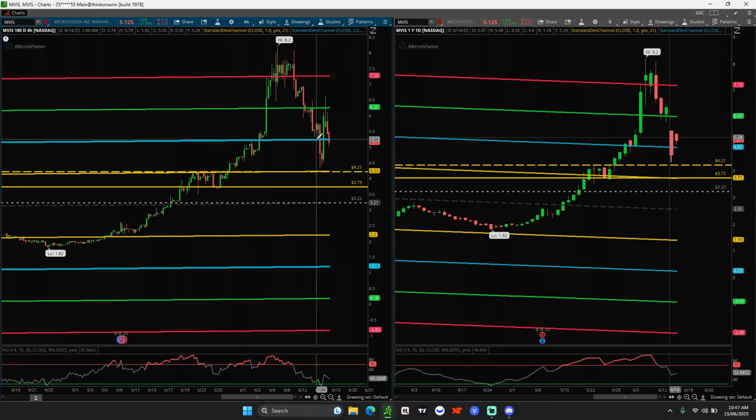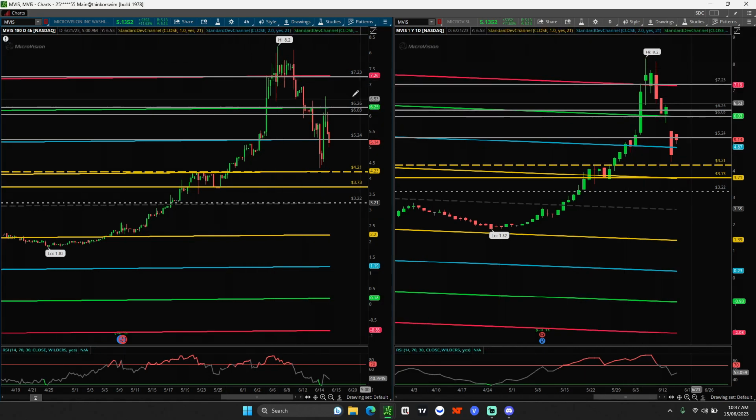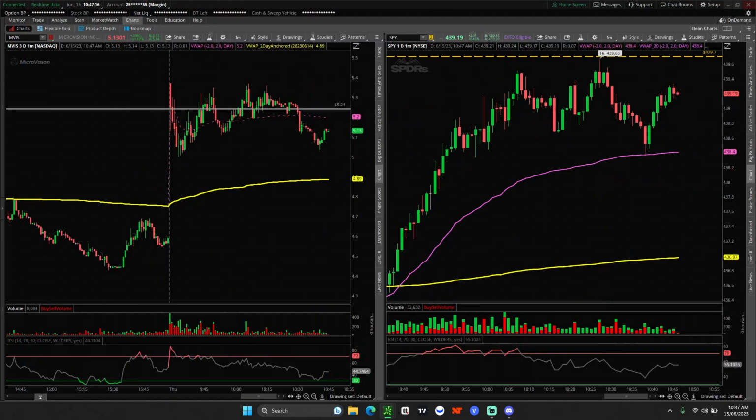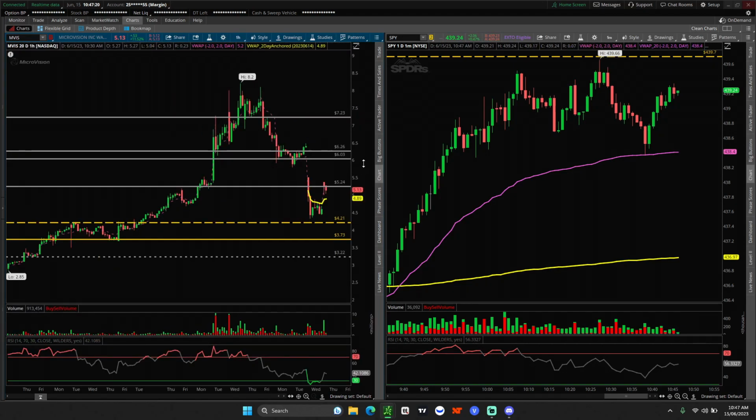What are resistances and levels to pay attention to near where we are now? So we have 525, we have $6, we have 625, 725 as key levels. So again, if we zoom out and take this onto a chart, let's say a 20-day 1-hour chart, we can start seeing how this reacts. We break above these levels, break through resistance, pull back, and that's really how we use these. And as a reversal trader, as soon as we got to this level and above, very short bias, look for that downside move. Exactly what's happened.